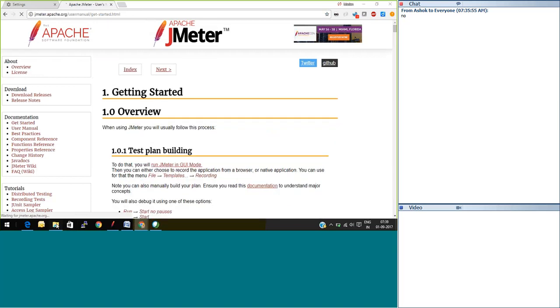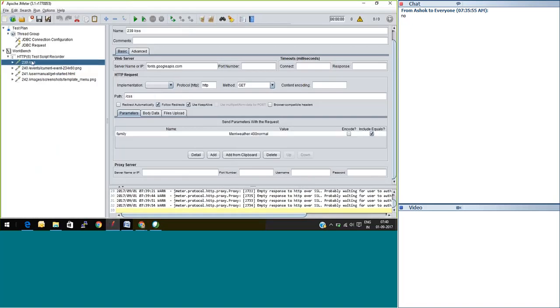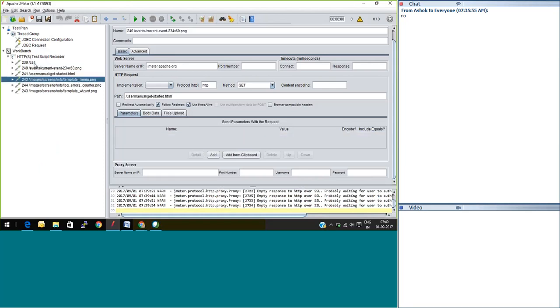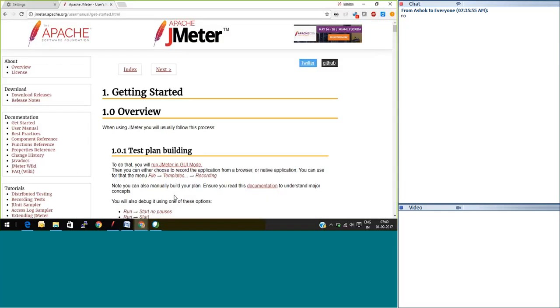Let's say you're tapping something on your Windows, some apps or desktop related apps. JMeter will not capture those requests because they are not over the protocol. You can see these requests are being captured. So, my understanding, if any change in the URL, only that will be captured?